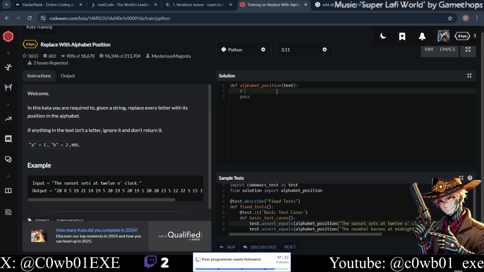All right, let's just stick to our method. You want to iterate through the text, letter by letter. We want to count how many times to get to that letter in the alphabet.